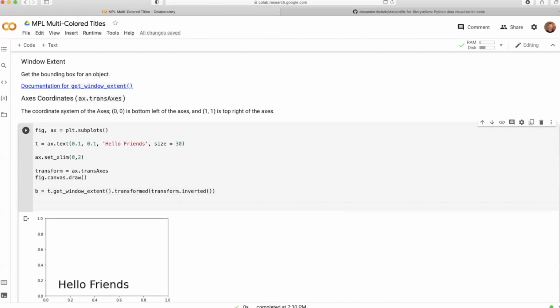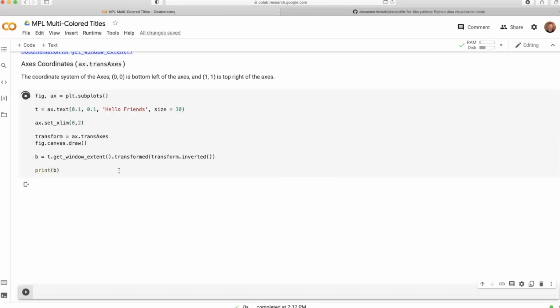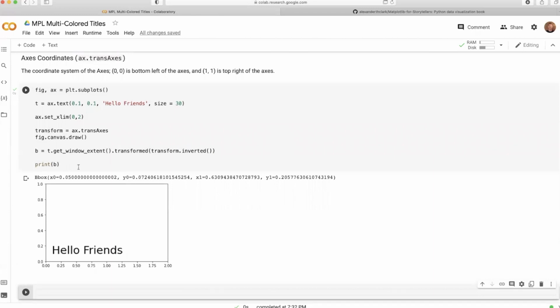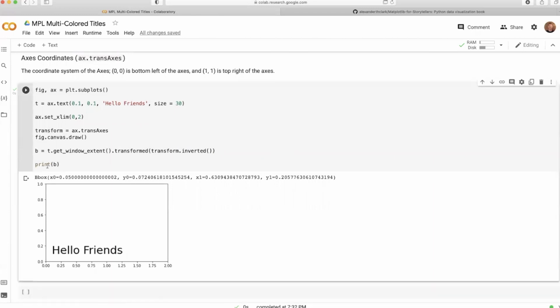All right, so we have that. And let's just go ahead and see what happens. Okay. So I have this bounding box object, which is the variable b I've printed. Okay. So it's telling me x0, y0, that would be the bottom left corner of where hello friends is written. And then x1, y1 would be the top right corner of where it's written.